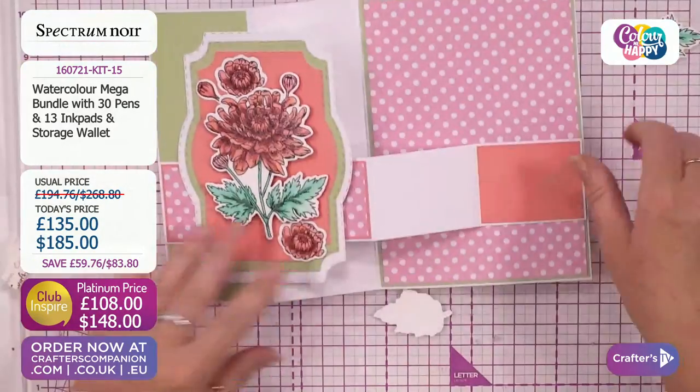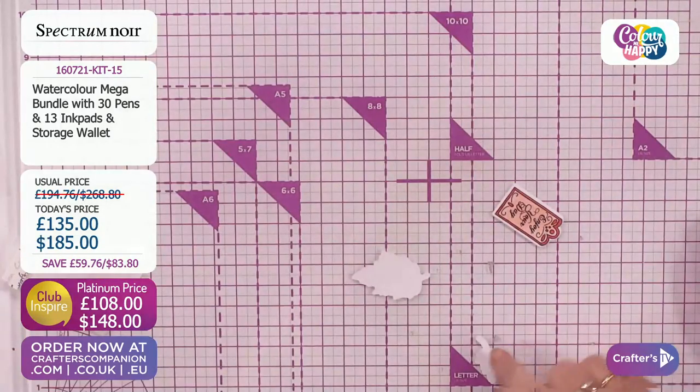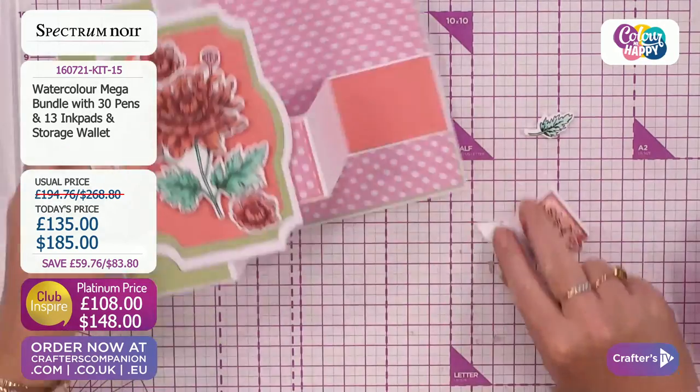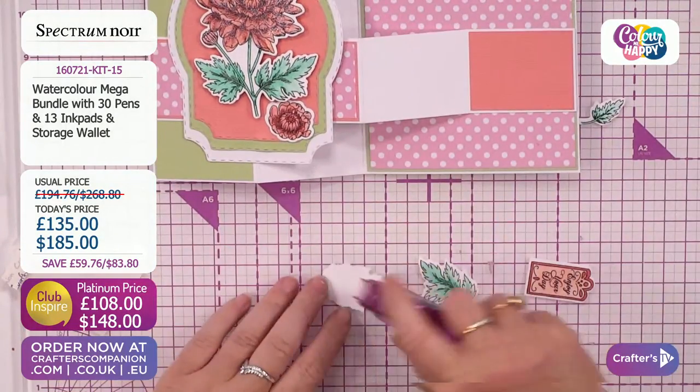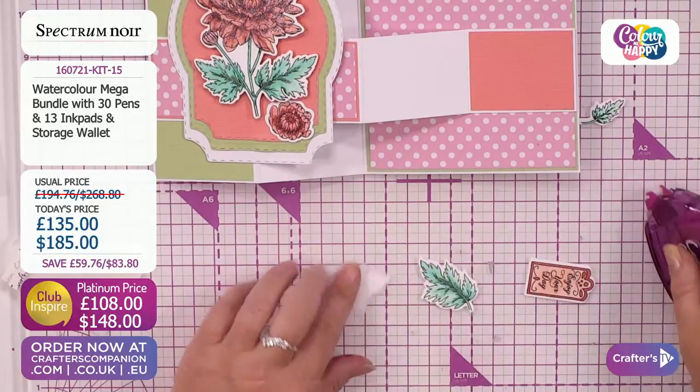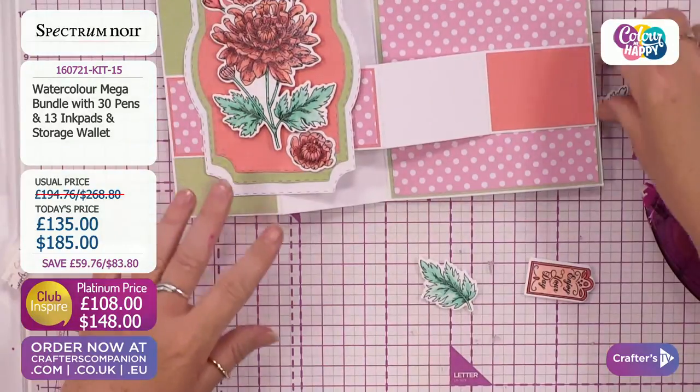A little bird. I had another bird. Never mind. There's one under your card, isn't there? Just under your card. Oh, no. A bud. No, the little bud, isn't it? Yeah, a little bud. I had two buds, but it doesn't matter. We're going to put our leaves up here instead of our bud.